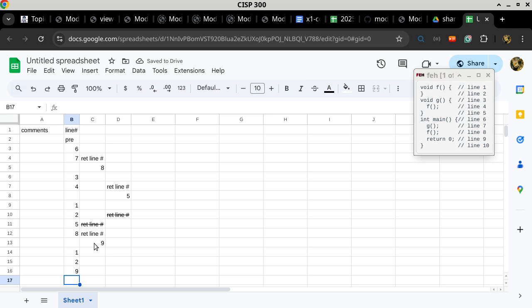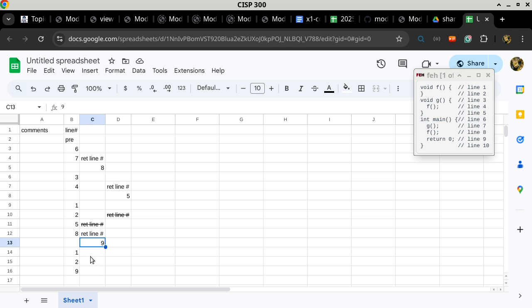And then what is the third step when we return from a function? Okay, it should be in your notes now because this is like the second time we do this. We just located the rightmost return line number. We just made use of whatever is on that column.